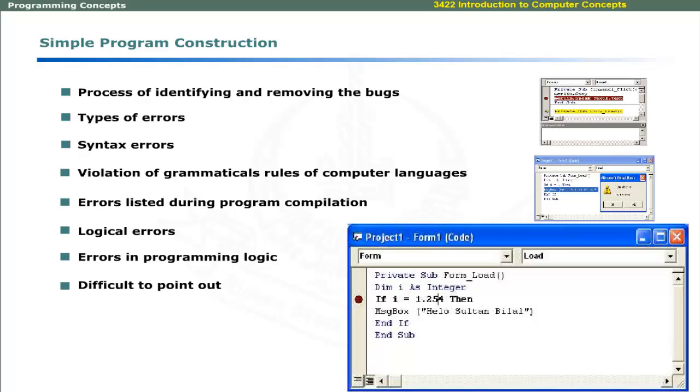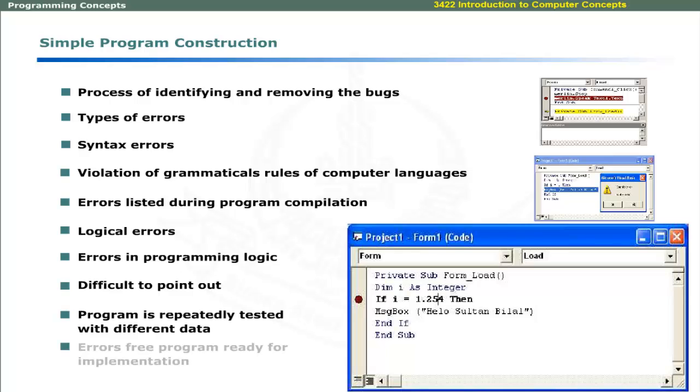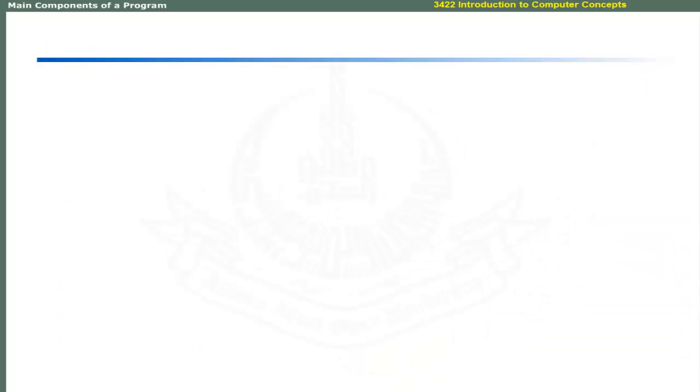Logical errors are difficult to point out by the machine. To check any inconsistency, the program is repeatedly tested with different sets of data. If the output is incorrect, the logical steps are revised. When the program is error-free, it is ready for implementation.